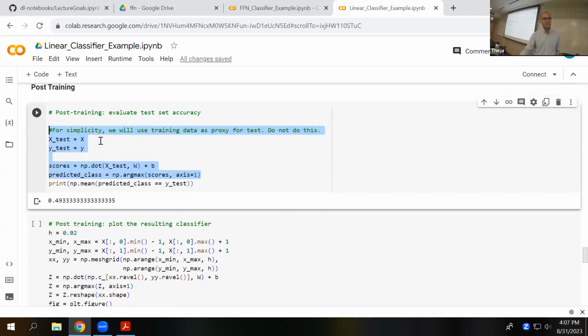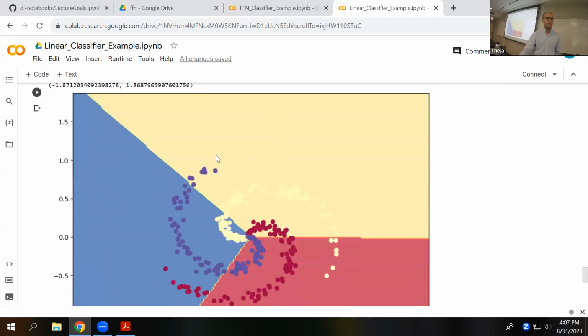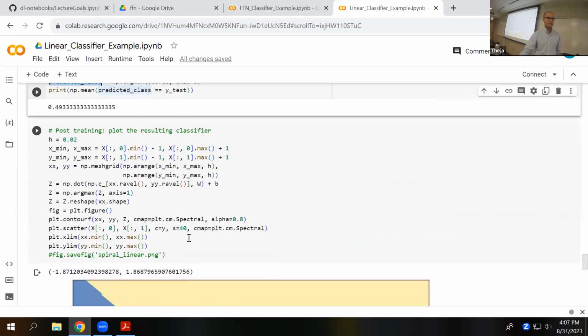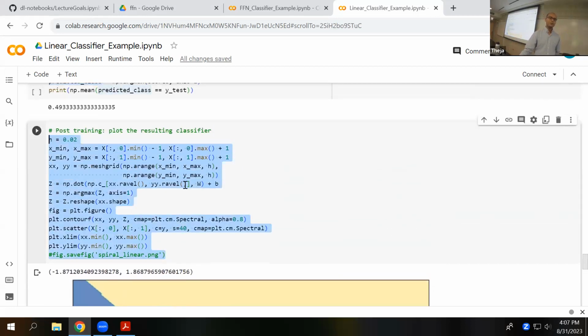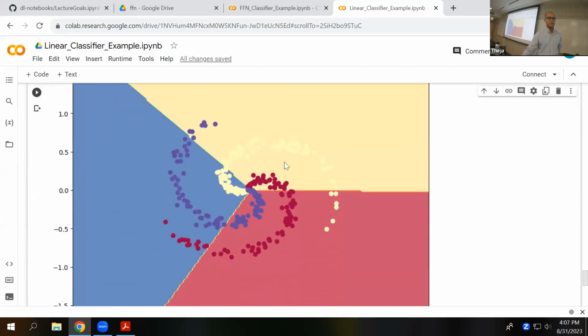But anyway, if we did in-sample testing of quality, you could just ask what my predicted classes are in-sample. In-sample just means I'm using the same data on which I fitted the model. So here's the plot, and this code is just plotting things. You may want to look up how it's plotting because we are using the contour function. That requires a certain gridding of the data, and then at every point you evaluate the model and so on. But let's ignore that plotting part. So this is how it looks.